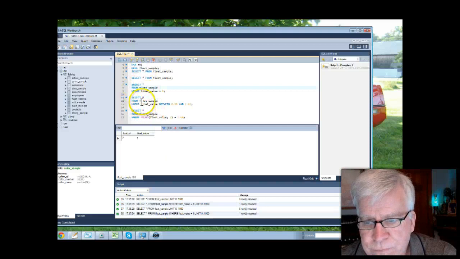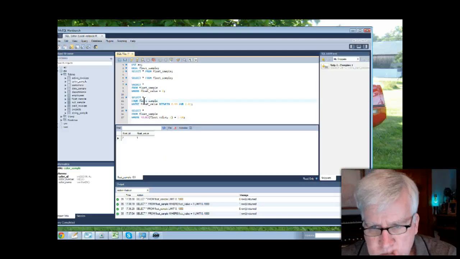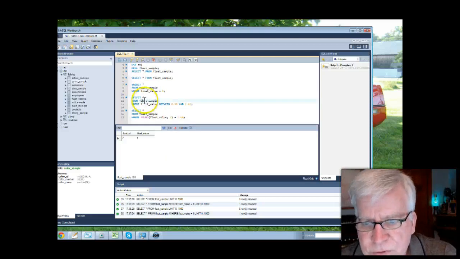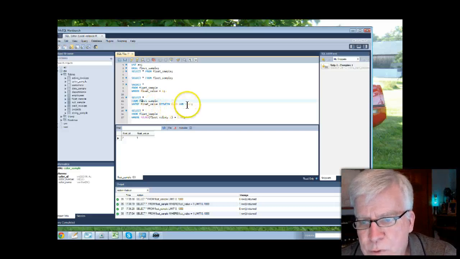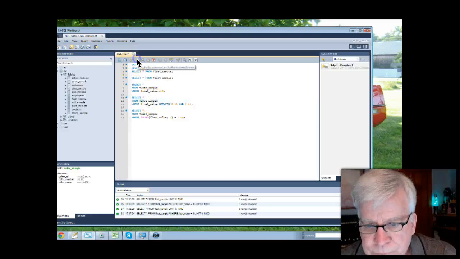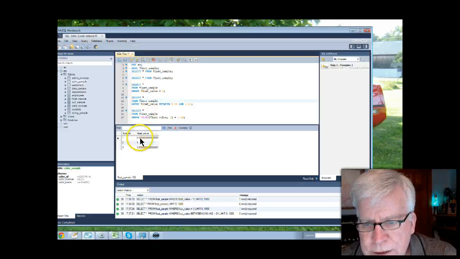Now here, when we select star from float sample where float value is between 0.99 and 1.01, it's going to do some interesting things, because it's actually going to round. So here we're getting stuff that's 0.999, and we're getting this one here.